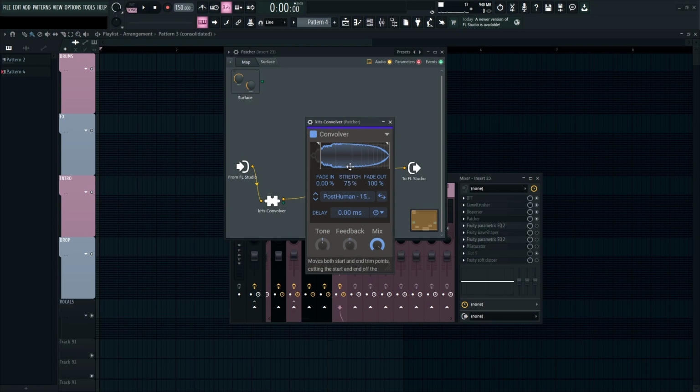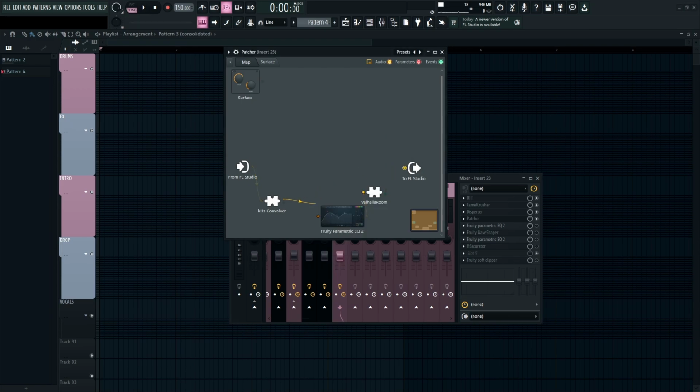And as I said, I will leave this bass in the description, but I do highly recommend that after you make the bass patch, you switch out this bass for some of your own sounds. Try messing around with the stretch, the fade in, the fade out, everything, and see if you can get some cool variations. And you can just pretty much get unlimited variations with this.